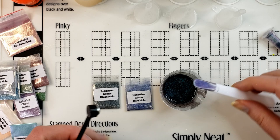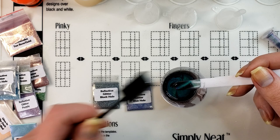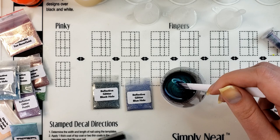So no, this is magnetic. I'm just gonna keep interrupting myself, I have a feeling. Let's see. Oh, that's cool. Okay, I think we should do the black reflective glitter in there.